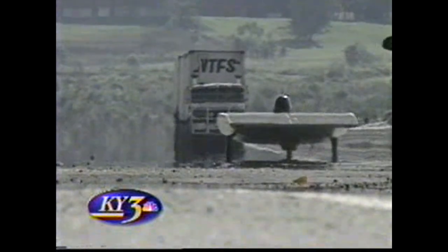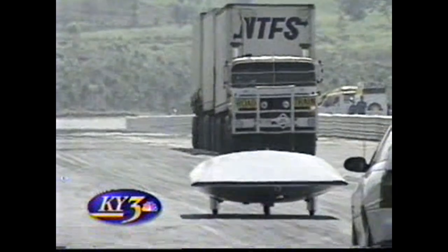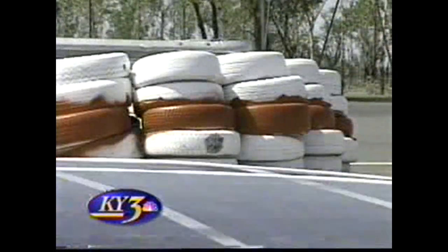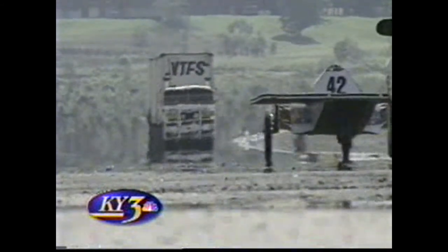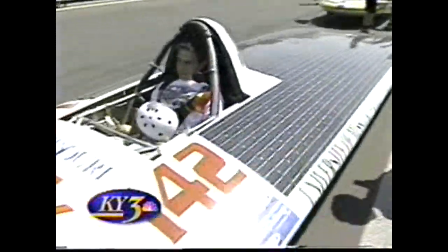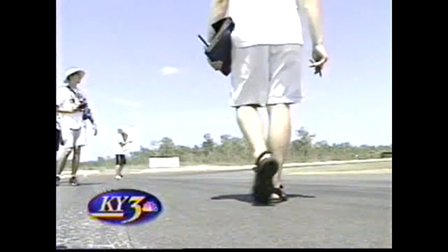In the stifling heat of tropical North Australia, a huge truck snakes toward its mission. One by one, lightweight solar cars race toward the truck. The concern is that the huge truck — called a road train in Australia — might blow small solar cars off the highway as they pass. Every one of the 40 solar cars in the World's Solar Car Challenge has to pass this test as part of scrutineering. Nathan Ruiz of Springfield waited for his turn — he's one of four drivers for the University of Missouri at Rolla solar car team. Try not to take it too seriously; you're not having fun if you do. Nathan's relaxed, but he knows the importance of the next few seconds.